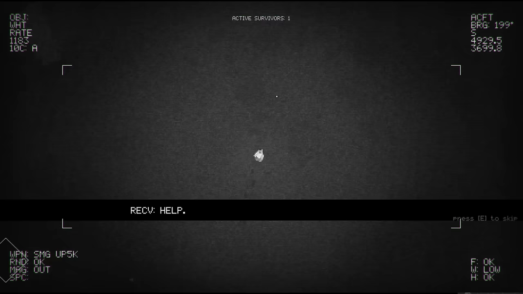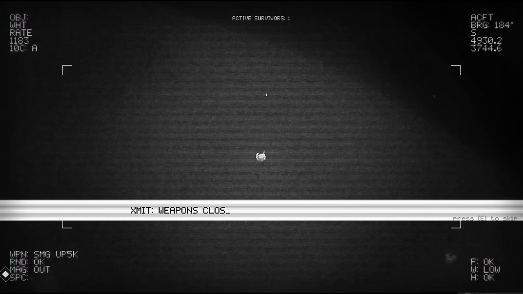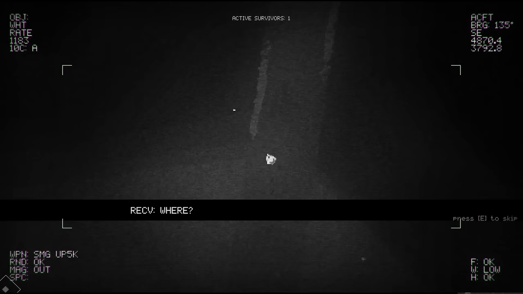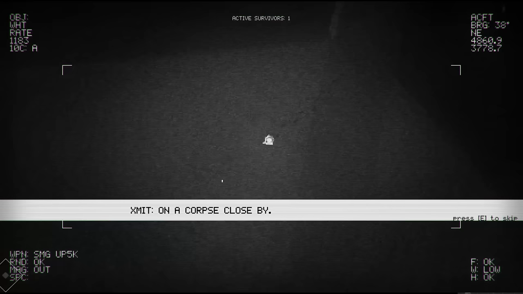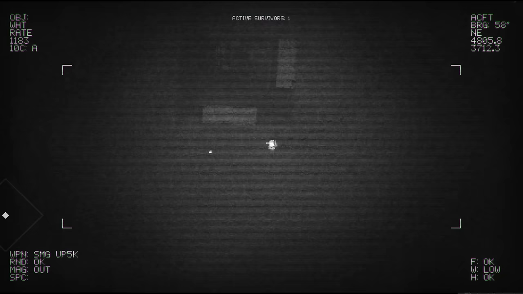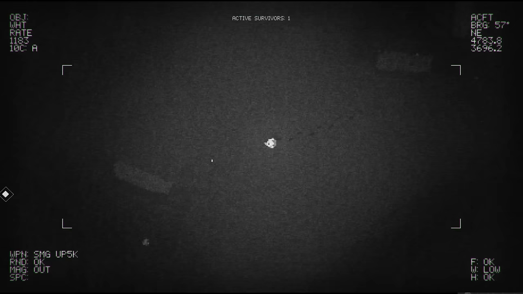Yeah, you can't see things that aren't in your immediate view, which isn't going to help the fact that things can easily jump out at you and destroy you in one smooth movement. Right, on a corpse close by. So, all my weapons are again on a corpse next to hundreds of bad guys. Or at least it feels like hundreds, about two or three. And in an area where I've probably angered a load of them as well.